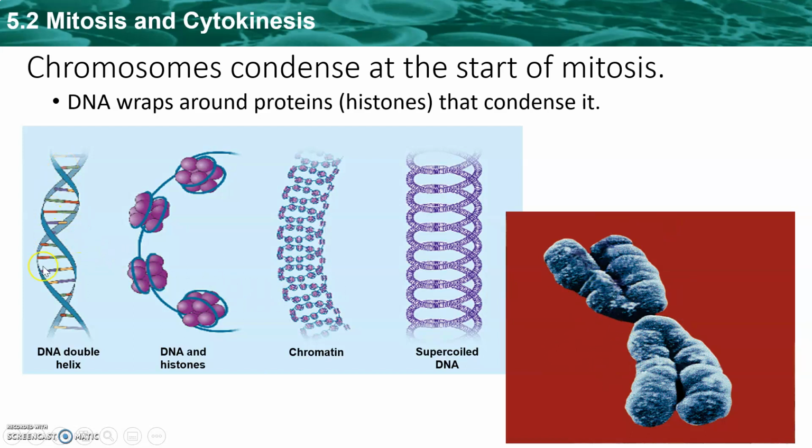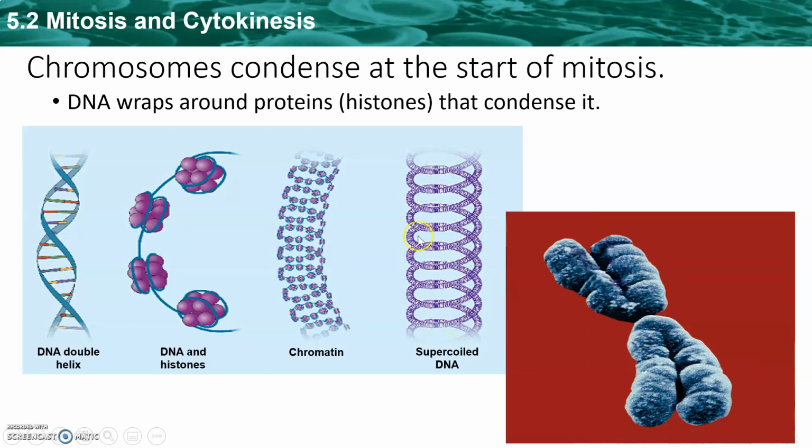But what it is, the DNA double helix has actually wrapped around these histone proteins, and then that thread of DNA and protein coils even again to form this chromatin, and the chromatin is the normal state where we find the DNA in the cell. The chromatin is relatively relaxed. What this structure is made out of is that supercoiled DNA. So this spiral is that chromatin thread spiraling and condensing and winding up even tighter than normal.